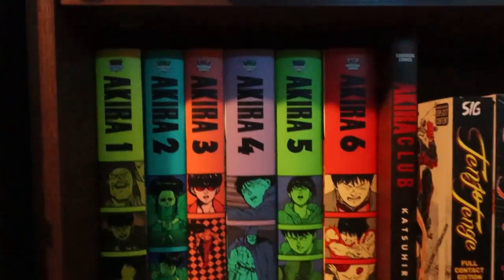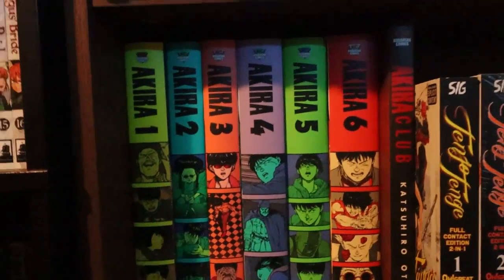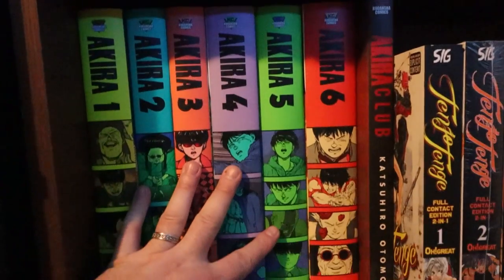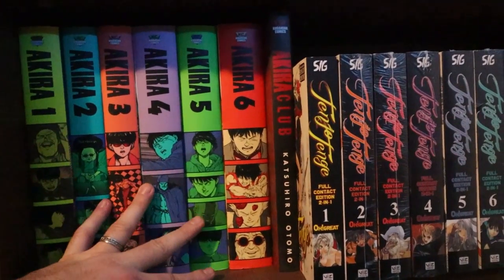Akira, one through six with the fan club book. This series also I've got complete because of the box set, but it is too damn big. So I just put it here because I don't have anywhere else to really put it.